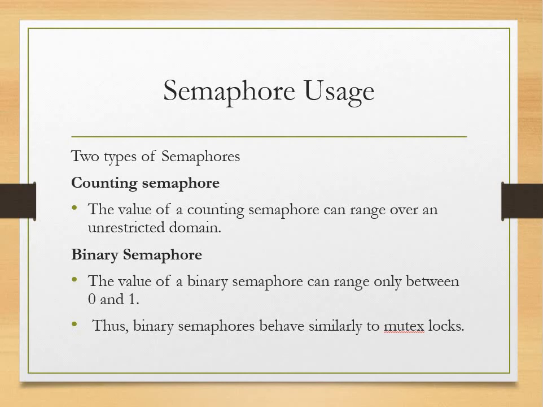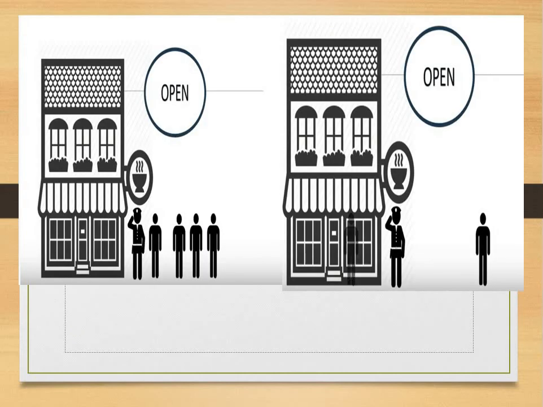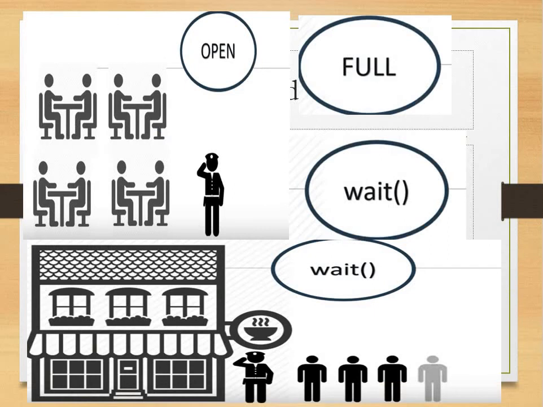So I want to show you a real-time example here. Take this particular example. This is a hotel. Imagine this hotel opens at 9 or 10 o'clock. The security guard gives a signal, telling that the hotel is open. So the people who are waiting outside will be permitted one by one. You can see this diagram. Once everybody has gone into the hotel and all the chairs are filled, it will give a signal like full.